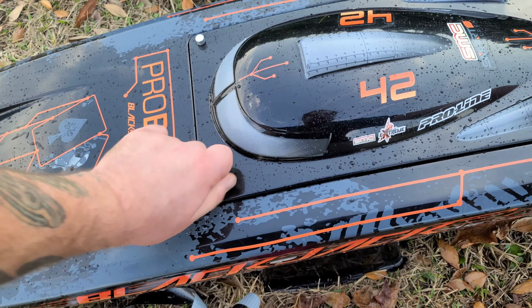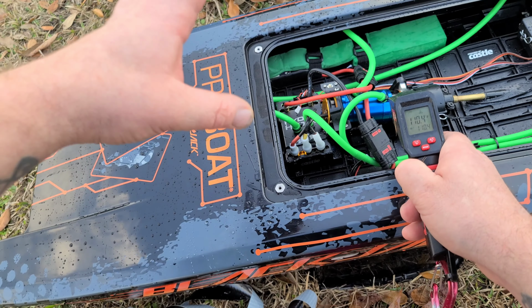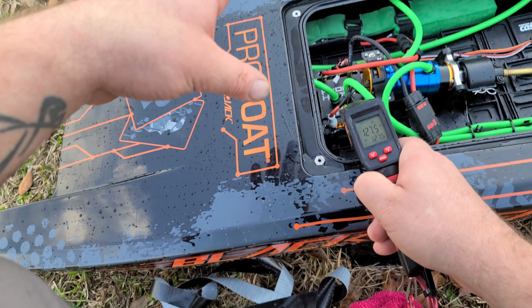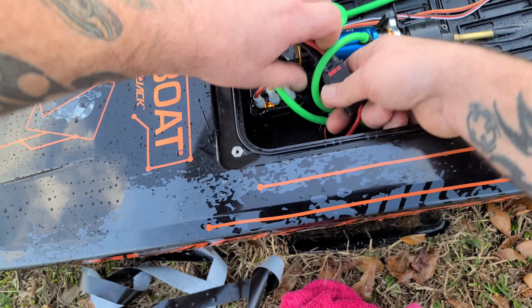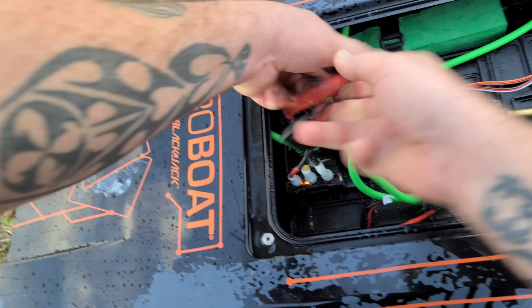Oh man, I love upgrading my boats. I love little boats. There's something about these little boats. 104, everything's good. Something about these little boats just gets me off, you guys. Oh man, I love little boats. I just can't lie.